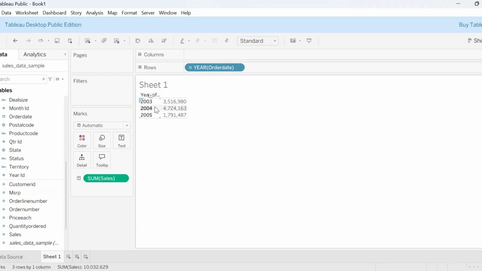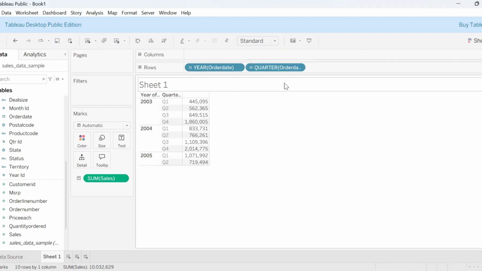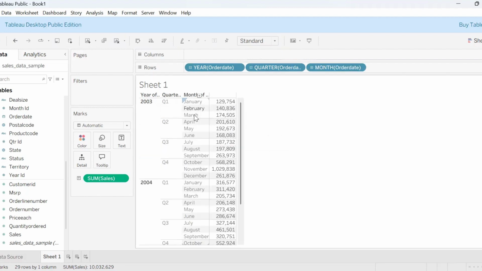Here now you can see that my data shows yearly sales. And here beside I can see the expansion icon, the plus. When I click it, I can go deeper into the quarter. So now my data is expanded into sales in each quarter in each year. If I need to see deeper to see what is the behavior of monthly sales, I can expand the quarter to go for monthly sales, where I can discover which month has a drop.